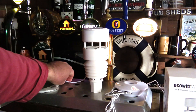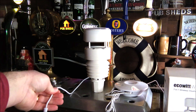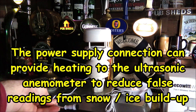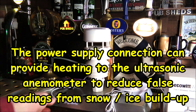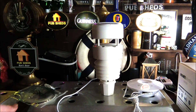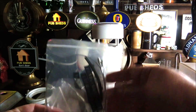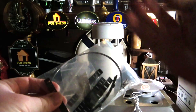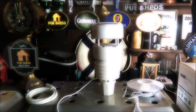You may notice a cable coming out of the bottom of the Witboy — this is apparently for connecting heating power, presumably to prevent ice build-up in very cold conditions. We haven't fully researched that yet so we'll look into it further. Also worth mentioning is a small bundle of bird spikes included in the box, which can be attached around the rim of the Witboy to discourage birds from landing and disrupting your readings.